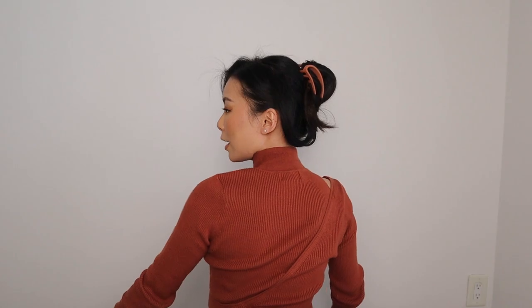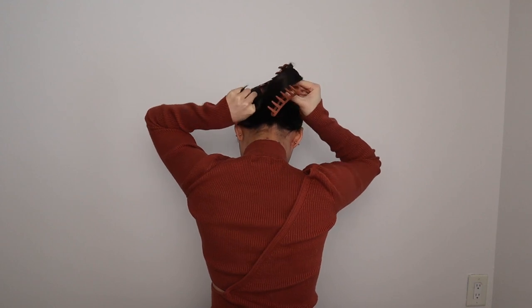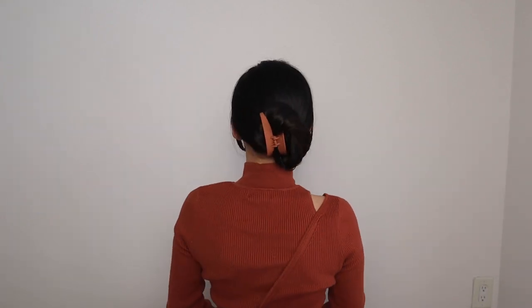For my fourth try — not bad. I think the trick for this one is: gather all your hair, twist it maybe twice, get your clip, put your hair in the clip so the teeth are facing outward, and then turn the clip so it's against your head. If you want to hide the ends, tuck them under. I thought this first hair hack was going to be a lot harder. The important part is gather all your hair, twist it once or twice, put the clip in, and then do the whole turning. I think I finally perfected it. Instead of twisting counterclockwise, I did clockwise — it's just a little bit easier since I'm right-handed. I would give it an 8 out of 10.